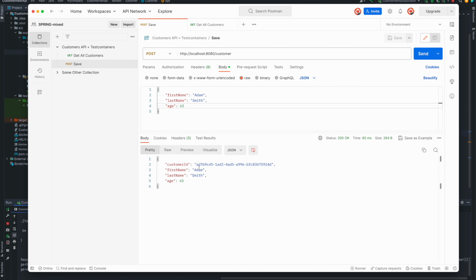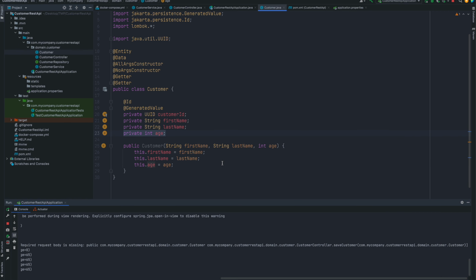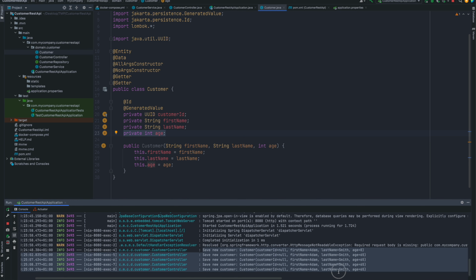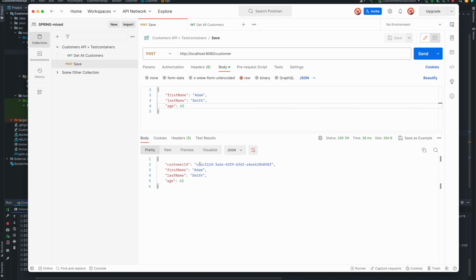It actually should override that. Actually, no, it's creating a few of them for me. So let's see what's happening here. We've created that Mr. Adam Smith a few times, actually 1, 2, 3, 5 times, so it should appear 5 times in the database. And here, an interesting thing, that's the UUID that I was talking about. It's a very complicated string, and it will be very hard to get the same string again, globally probably.